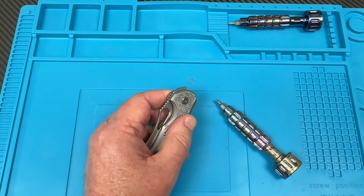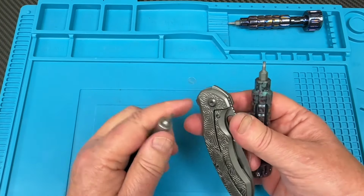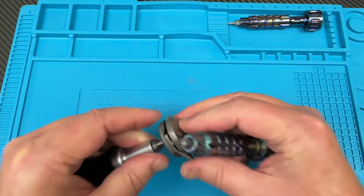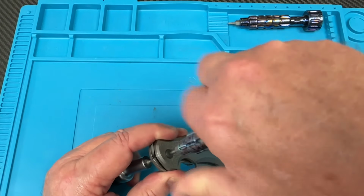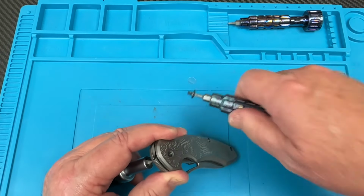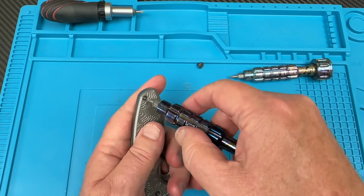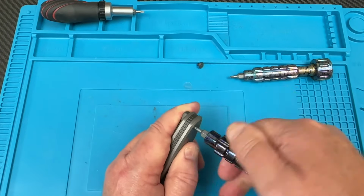We got this, and I got to grab my other little dog here because, yes, Kansept will do a lot where they don't have a captured pivot. Let me, come on, get in here. There you go. And so, yeah, you got to break it loose on your own, just like this. Now, at least they make it to where you can break it loose on your own. So there you go. That's all you have to do. I really would prefer a captured pivot, but as long as they have access both sides, then it's hard to bitch too much.